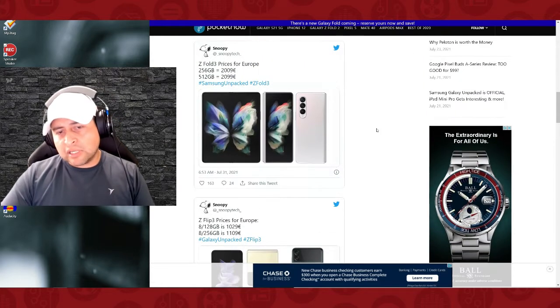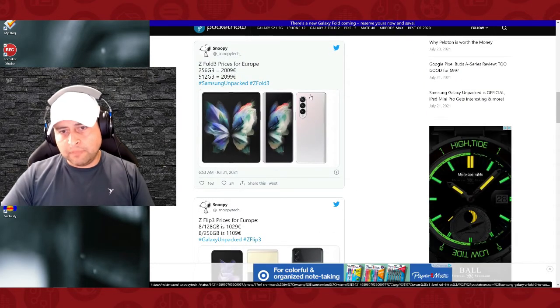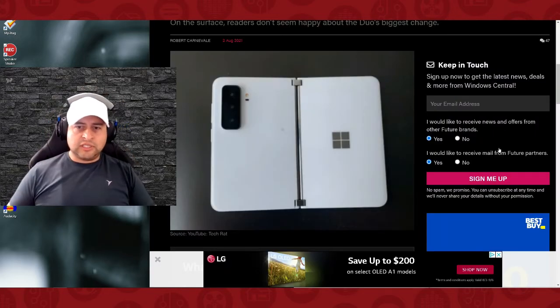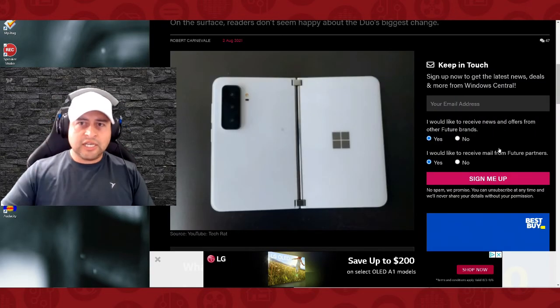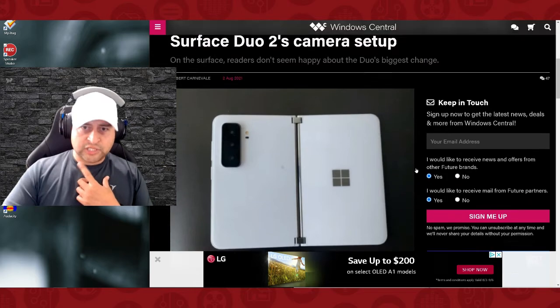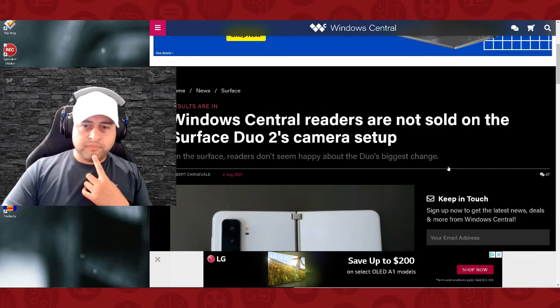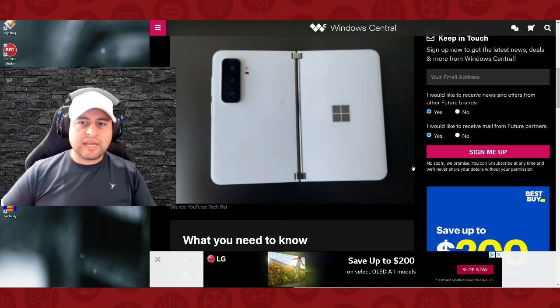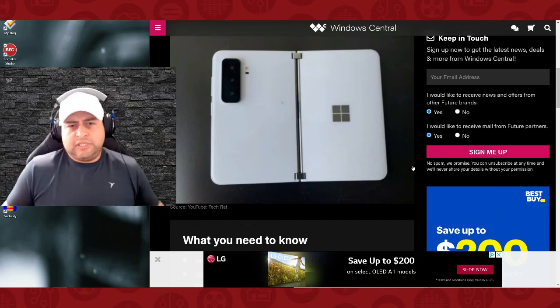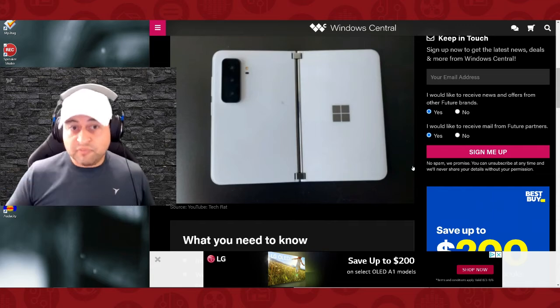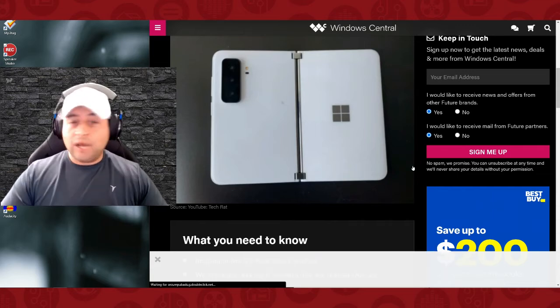The camera doesn't look as protruding at the bump here like it does on this guy. So I think my thumbnail shows that the Fold 3 is greater than the Duo 2. Yes, because I am among the Windows Central users expressing unhappiness with the Duo's biggest change, and that's with respect to that camera array in the back. Oh, but this is just a rumor mill confirmed by Windows Central, and when they confirm it, they're basically the authority there. I don't challenge them.